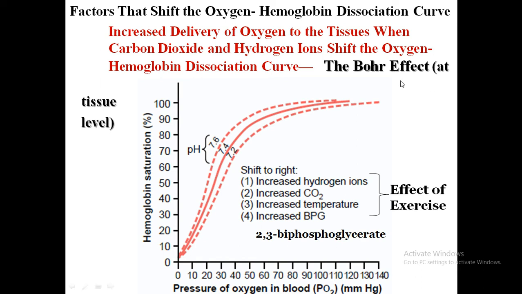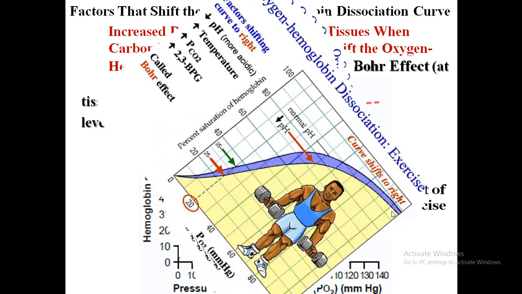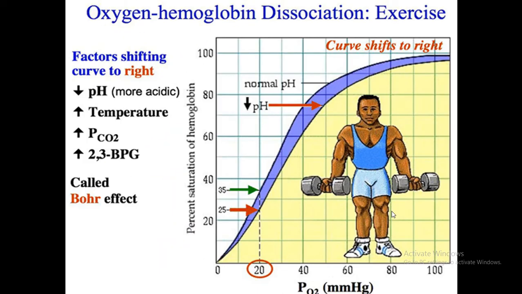Now comes the explanation of all other factors. To understand the effect of these, the best example is exercise, and for that I'm showing you this extra diagram so that all other factors can be learned easily. As we all know, during exercise the tissue cells need more and more oxygen. There is depletion of nutrients, and there is accumulation of carbon dioxide, lactic acid and all these things. So collectively they combine, and we take the example of exercise.